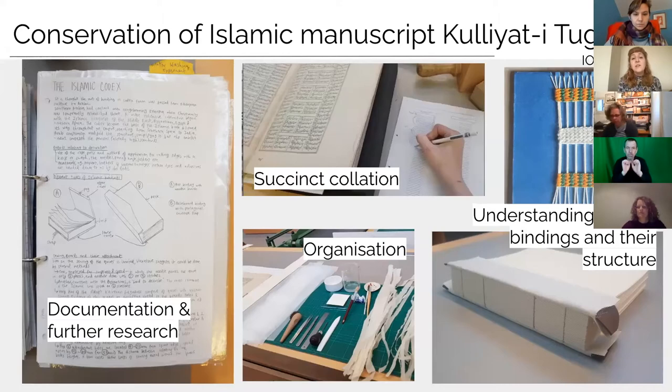Prior to treatment, I researched the Islamic codex and its context within Eastern and Western collections. With Heather's guidance, we completed the assessment form developed at St. Catherine's Monastery by Nicholas Pickwoad. This is a form I observed at university. Heather was part of the original survey at St. Catherine's and therefore a perfect guide throughout the process. At the beginning of documentation, I had so many unanswered questions about the book's structure.